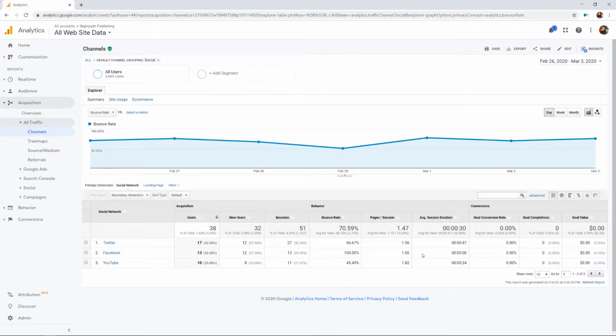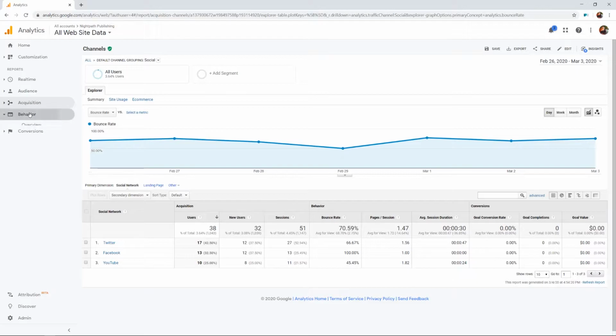Obviously, if you're writing a blog that has like 2,000 words, and there's 30 seconds on your page, that's probably not a good session duration, because that means people aren't really reading it. But if you're just doing a sales hub and people are spending 30 seconds on each page and just moving to the next page or the next section so that they can buy your stuff, that's probably pretty good. So it really depends on what you're going for.